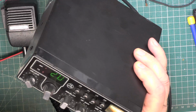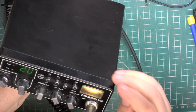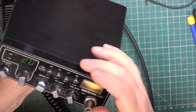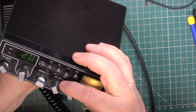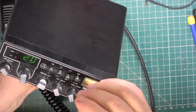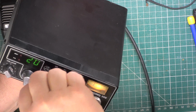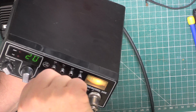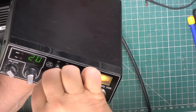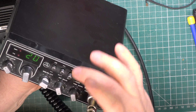Switch picture in picture off. So, I will just say, when you're in local mode, it's got local and long distance on that switch. When you're in local, the RF gain is activated. And when it's in DX, it's on full sensitivity, and the RF gain will do nothing. So that's how they work.